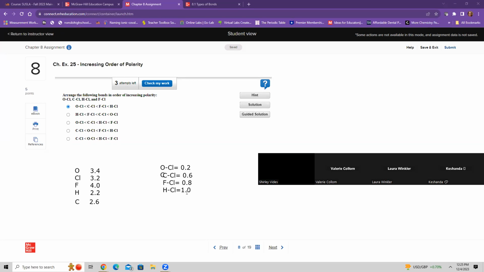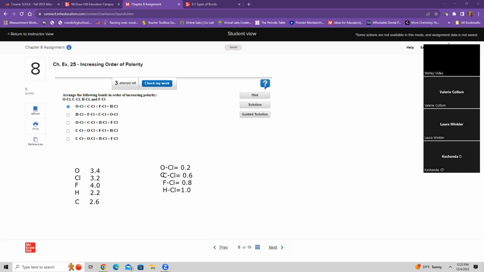It doesn't matter if it's the right order. It's just a difference. Fluorine minus chlorine. So fluorine's 4, chlorine's 3.2, that's 0.8. And then hydrogen minus chlorine again, it is 3.2 minus 2.2, so 1.0. So there you go. That's how you know which one's more electronegative. You just subtract the differences. It's called electronegativity difference, or delta EN. And the higher it is, the more polar the bond, sorry. Okay? All right, let's go next one. All right, let's keep going to that one.